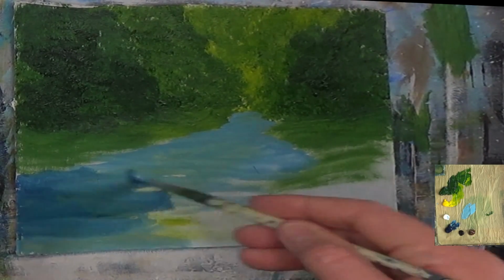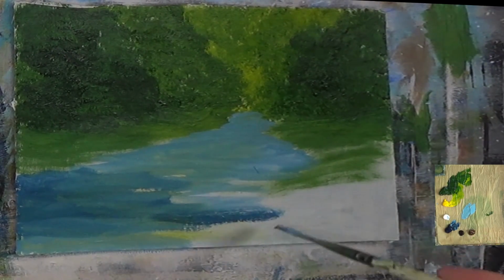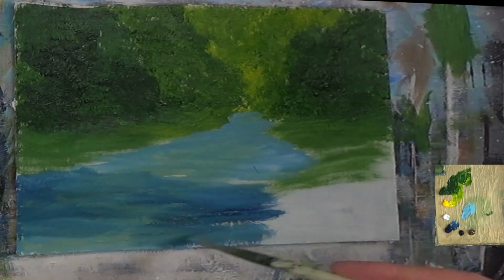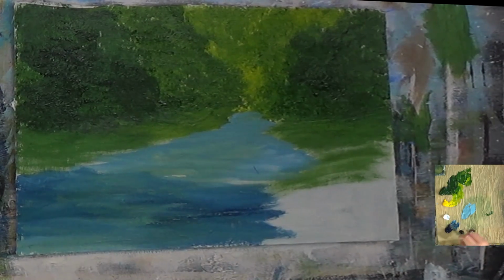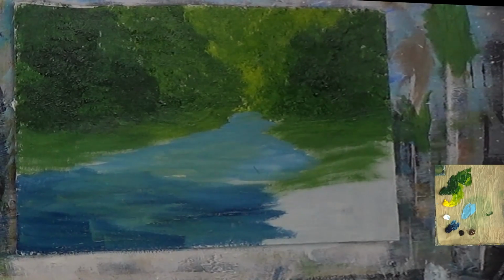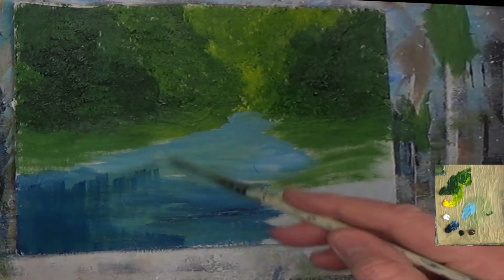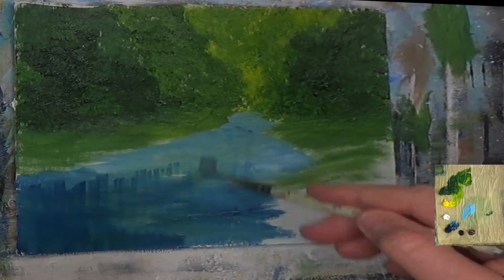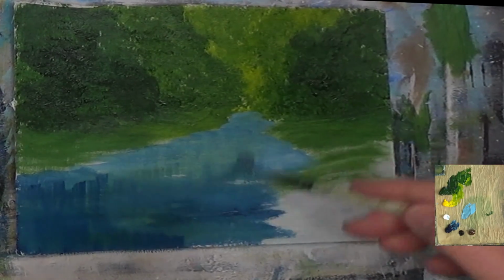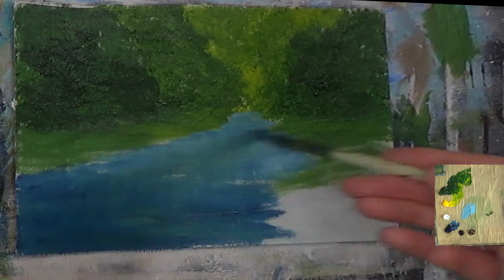I put some blue in the water. I want it quite dark. Again, around here, like this. Wow, that wind. Right, let's get some really dark marks there. I'm just going to pull down very lightly with a brush, just like this, very lightly that way, to make it look a little bit wet.